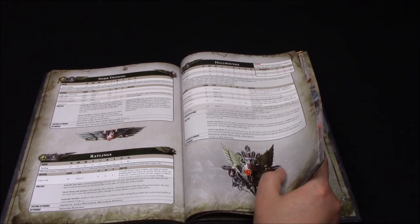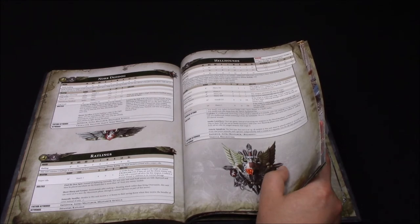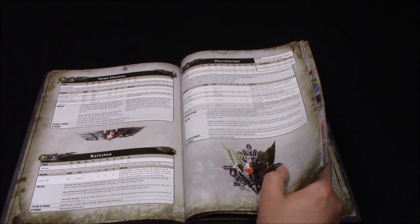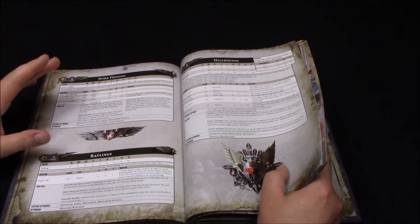Avalanche of Muscle, Heroic Sacrifice. So, heroic sacrifice: if Nork is slain in the fight phase, you can immediately fight with him before removing his model as a casualty, even if he has already been chosen to fight during that phase. It's kind of better than spending 3 command points on a stratagem for a Space Marine if he dies. So he just gets that as standard without spending any stratagems. That's a really, really powerful ability.